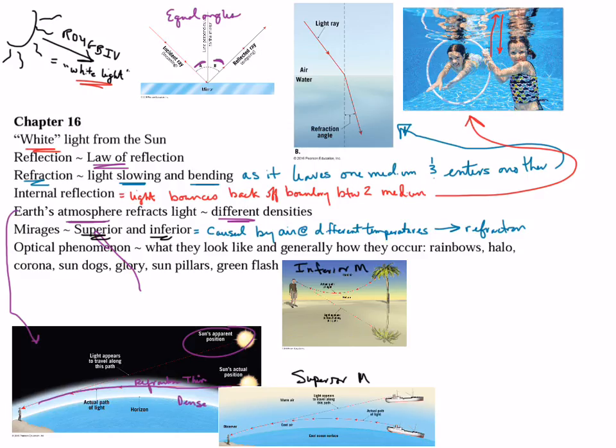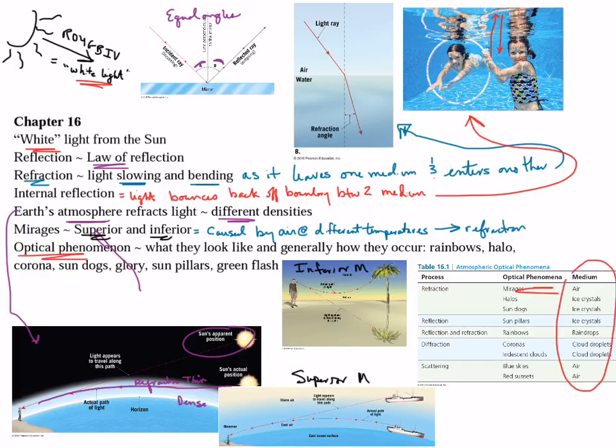And then optical phenomena. Ooh, rainbows and halos. Why are there so many? This is the last slide in chapter 16, and it's a table from your textbook, and we're going to talk about various things. This last column says what causes them. So if you look up rainbows, they occur because of reflection and refraction, and because of the presence of raindrops, from kind of a distant storm petering out. Raindrops are causing it.